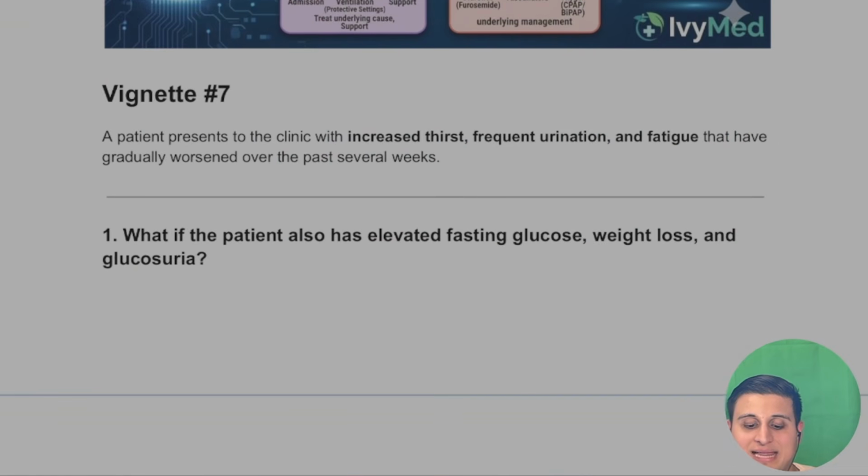All right, moving on to our last section of the night, we have someone who's coming in with increased thirst, frequent urination, and fatigue. Right, so then everyone's screaming diabetes, right? Diabetes, but we don't know which kind of diabetes, and we don't even know if it's fully diabetes, right? Maybe they're just pregnant, right? Because you might have increased thirst and frequent urination because you're just thirsty, right?